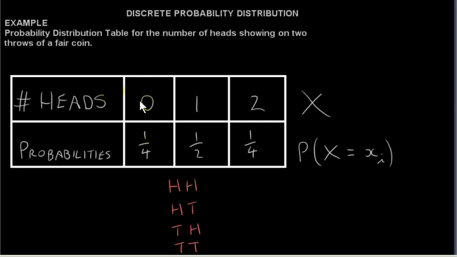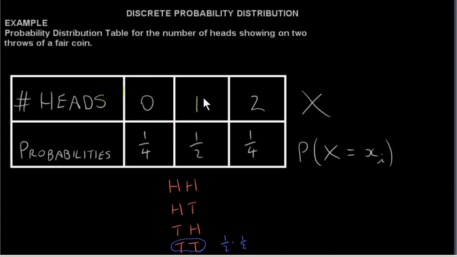What's the probability that no heads appears? Well, let's look at that event. That event has just one element in it. So we just have one element over the number of elements in the sample space, which is 4. So we have 1 over 4. Or we could work this out by multiplying a half by a half. The probability of getting tails is a half. And we're dealing with independent events. So we multiply the probabilities for each of the 2 throws of the coin, to get a quarter.